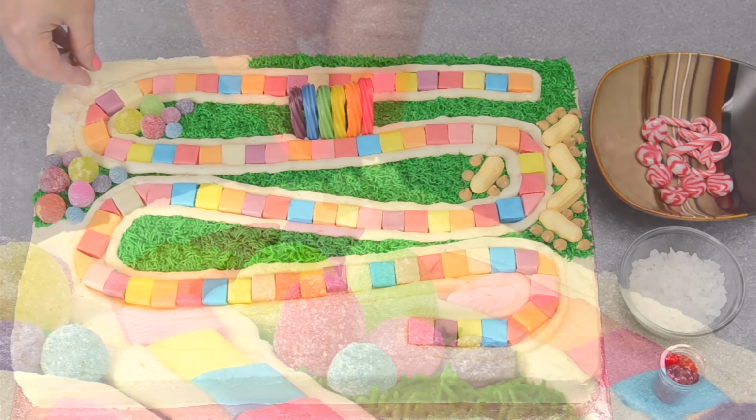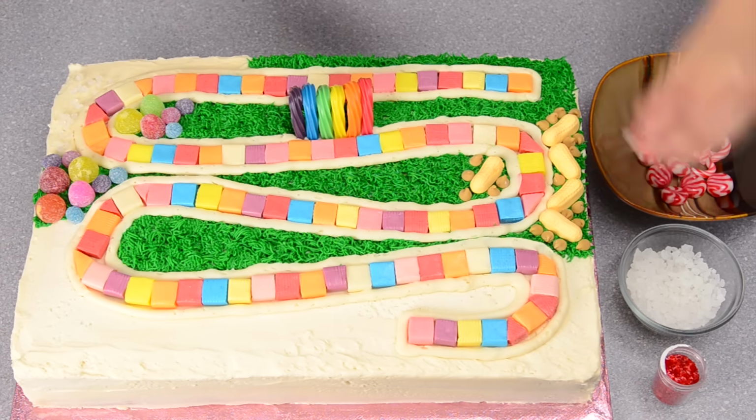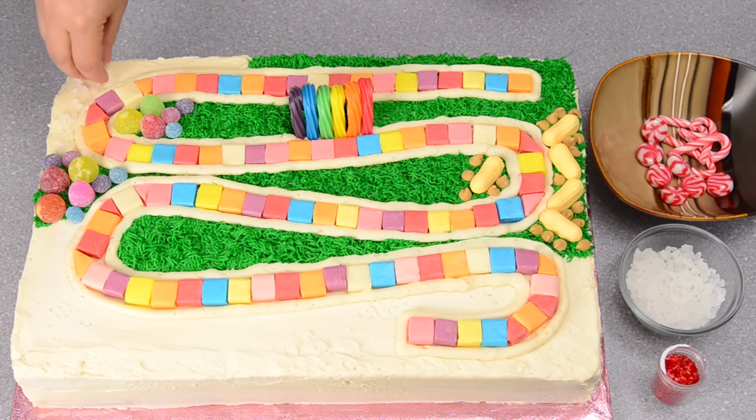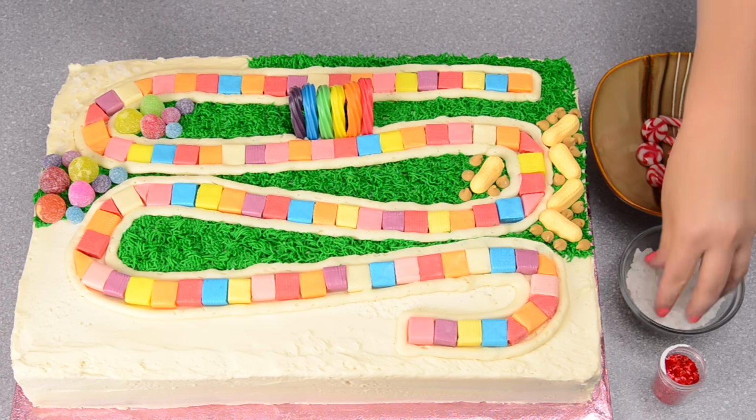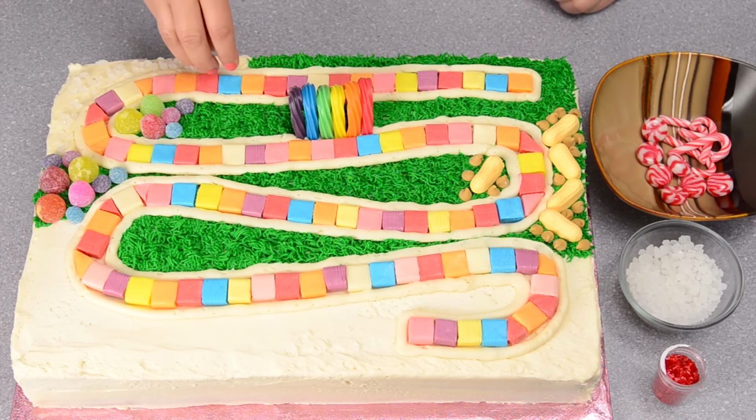These are just like crumbled up rock candy, the kind you can grow yourself on a stick. But I bought them in bulk. I ordered them from Amazon. So if there's any of the candies that you can't find, always check Amazon. It's really handy.